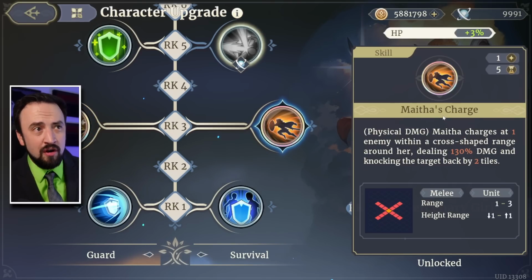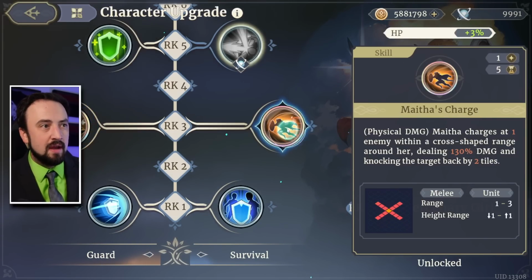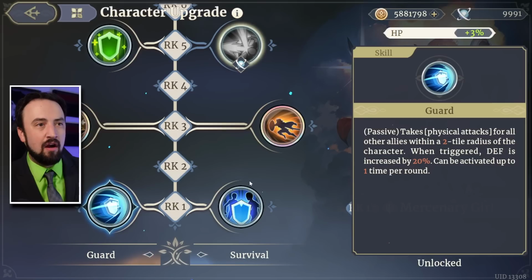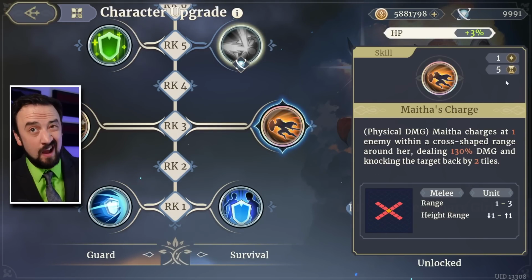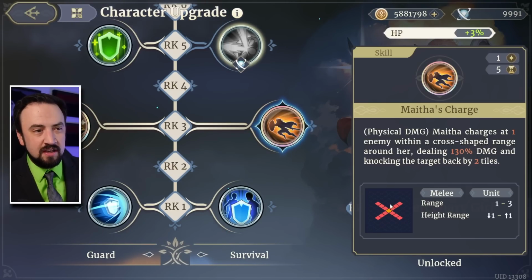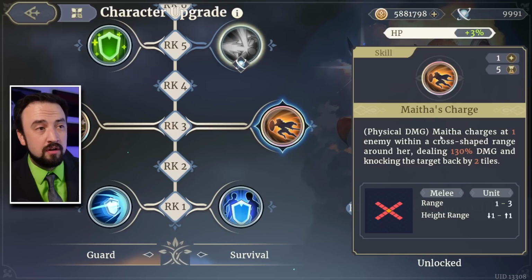Okay, alternatively, you do have MAITHA's charge. And for people who take this, first of all, I'm going to recommend Come On Everybody, because it's really good. If you take MAITHA's charge, I do understand where you're coming from. You're saying, I already have guard, and MAITHA's charge gives me a cheap move. It's on a 5-turn cooldown, which sucks, but it's cheap, and it charges, gives you a gap closer, deals damage, and is another knockback. It's a cheaper knockback.